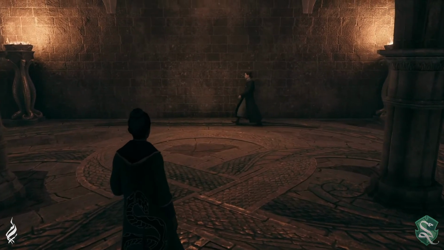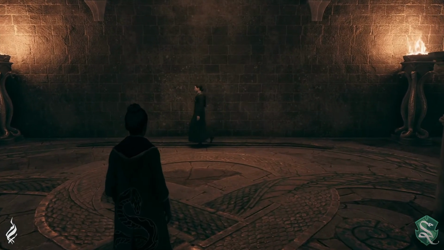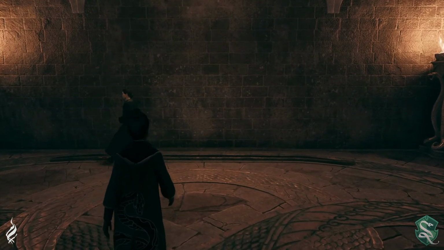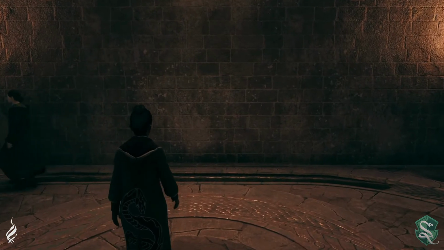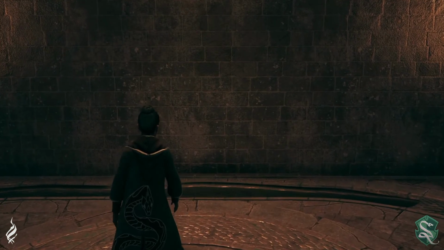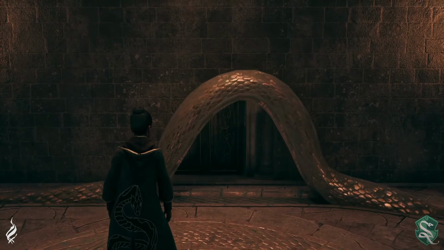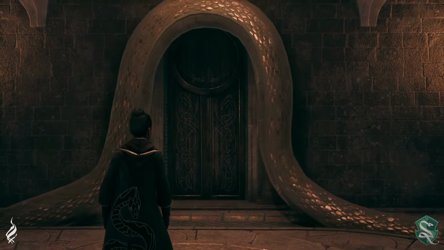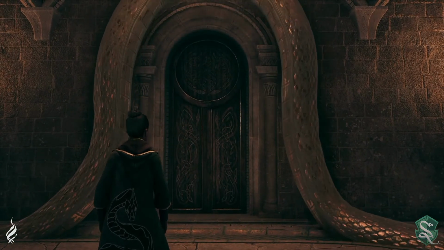As our character approaches and gives the password to the common room, this snake body appears and the door just magically appears in the archway that the snake creates. Honestly, this design is probably one of the best things that the development team has ever done or ever shown us in any video, and I am just so excited for the game when this level of detail is going into making the common rooms alone look absolutely fantastic.